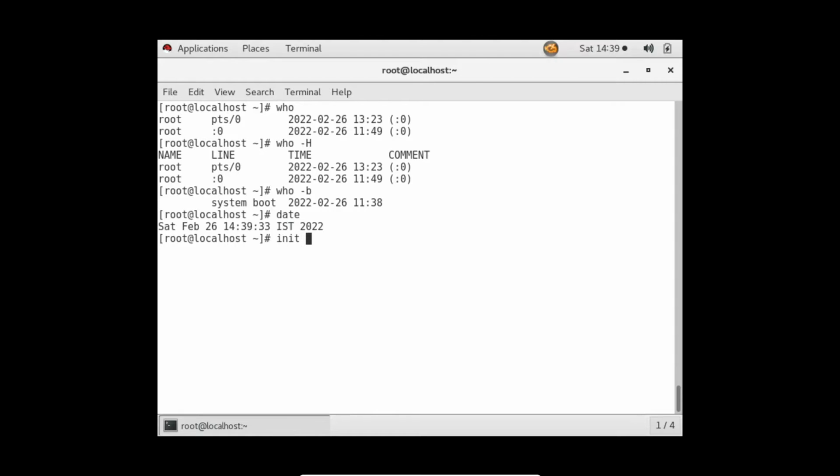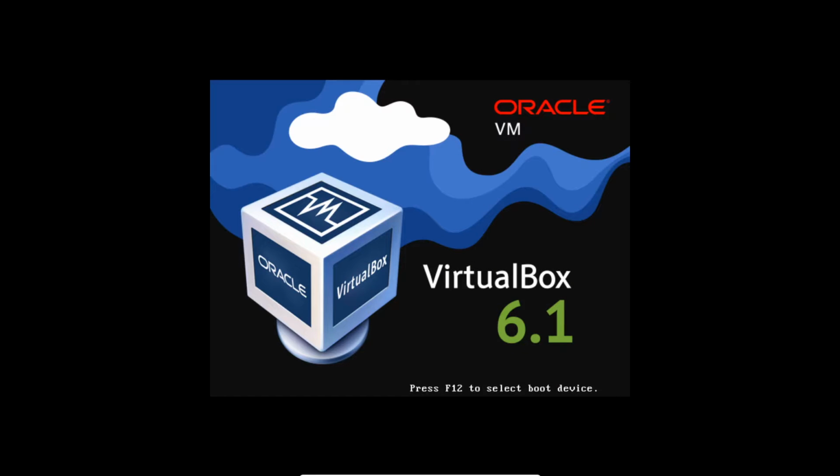Meanwhile, I want to show the demo of this booted system thing. So init 6 is a command to reboot a system. The system is getting rebooted, and as soon as the system boots again and we log into it, what we expect is that the system booted time will change. That's all I want to show you with the who command. We can use multiple options in who, but let's see them one by one. So the system is booting. I guess it booted almost 1 to 2 seconds ago. It has booted.